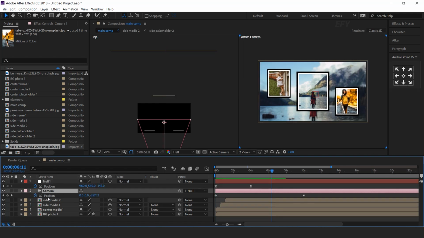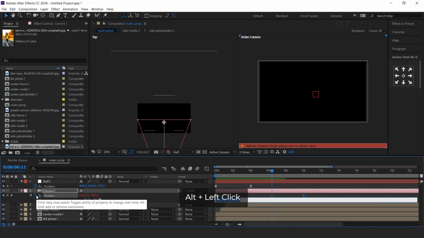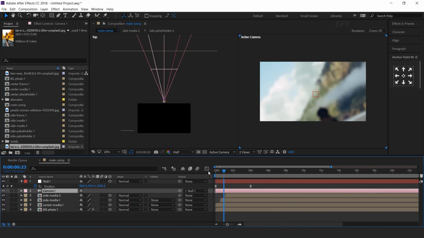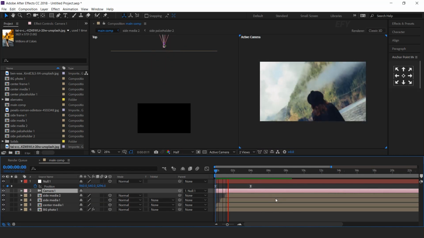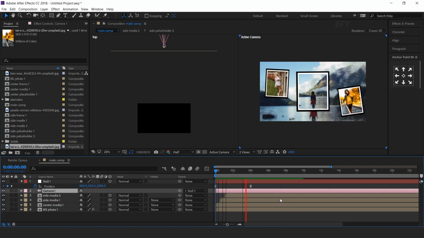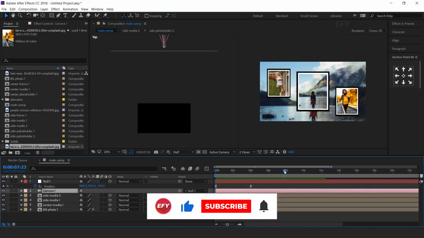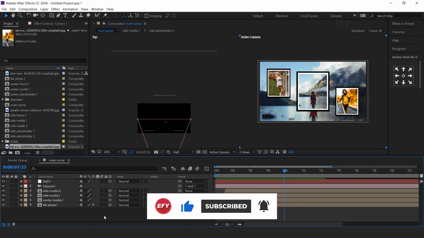Now apply wiggle expression on camera position, so hold Alt key and click on stopwatch icon, and type wiggle expression. Perfect.